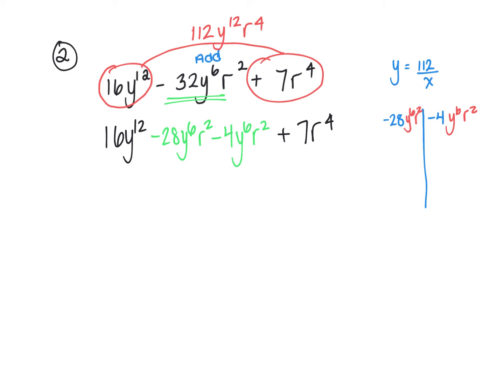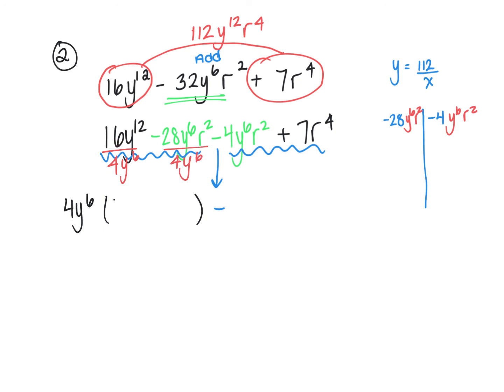So we'll group the first two terms, find a GCF, group the second two terms, find a GCF, and bring down the sign in the middle. So of the 16 and 28, the GCF there is 4. And I believe you can take out y's as well. So 4 between the numbers, but y to the 12th and y to the 6th, I could take out the lowest exponent. So 4y to the 6th can be divided out of both of those. If you divide this by 4y to the 6th and this by 4y to the 6th, 16 divided by 4 is 4. Subtract the powers for the y's: 12 minus 6 is 6. 28 divided by 4 is 7. The y to the 6th cancel, and you're left with r squared.